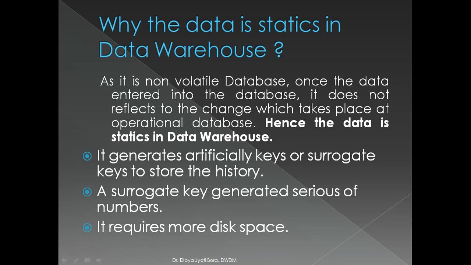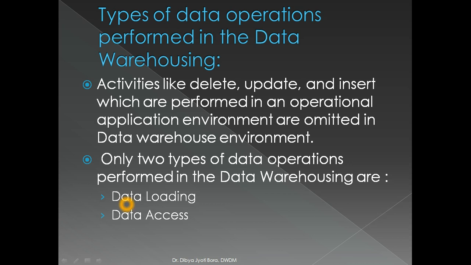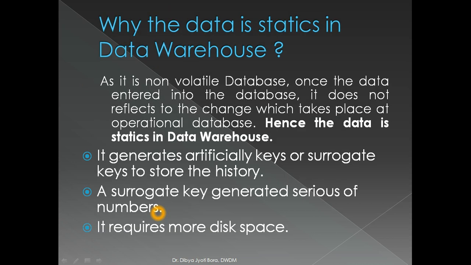Got it? Then why is the data static in a data warehouse? This question may also come. The reason is that as it is a non-volatile database, once the data is entered into the database, it does not reflect the changes which take place in the operational database. So it will remain as it is. It is not going to be changed. You have seen that we are performing only two operations, data loading and data access. We are not performing delete, update, and insert. So that's why data in a data warehouse is static in nature.